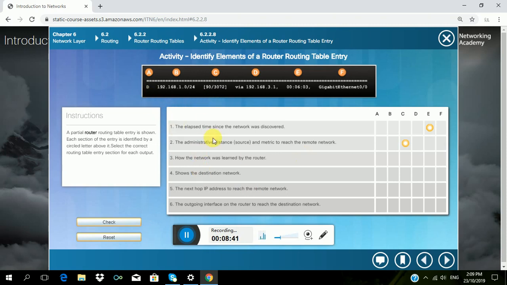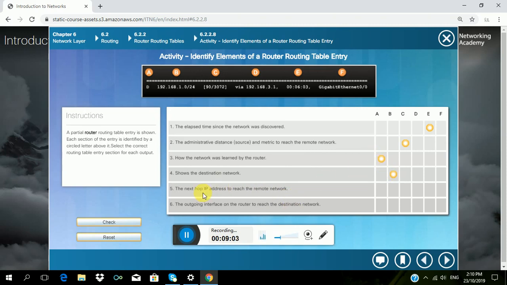I choose letter A. Then shows the destination network. I think it is letter B.